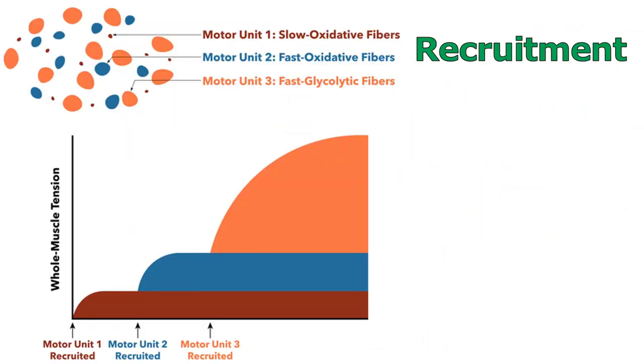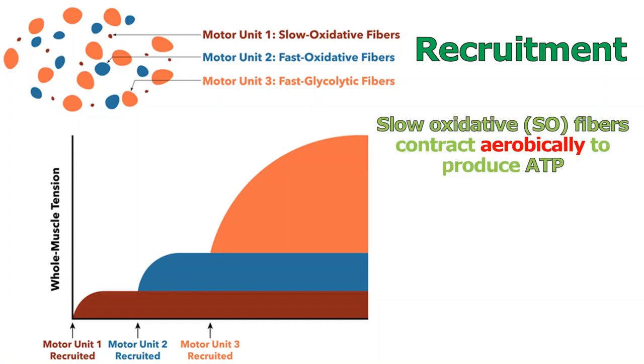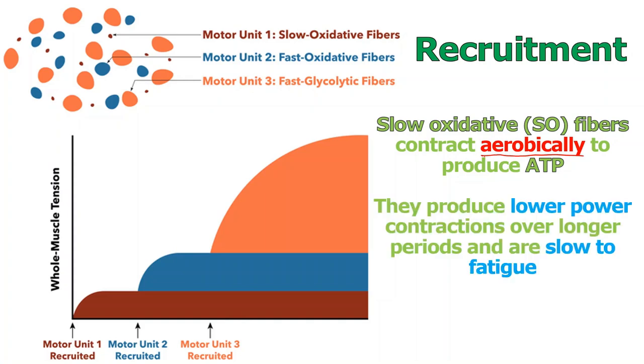Okay, speaking of recruitment, we usually hear about three types of fibers that are recruited. Again, smalls come first, and then some larger ones, and then the bigger ones. So the first type, these first motor units that are fired, are usually called SO, or slow oxidative fibers. They contract aerobically, right? That means they're going to be using oxygen that's available. They're going to be using things like Krebs cycle, electron transport, which we'll talk about in other talks, to produce ATP very, very rapidly.